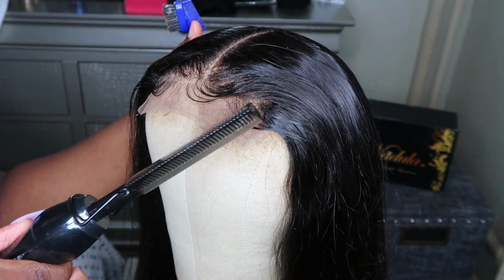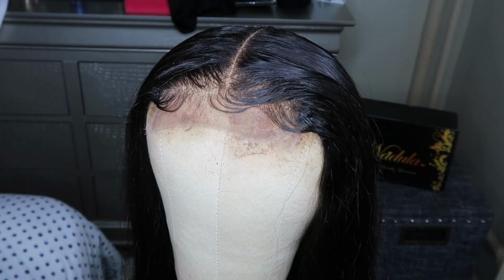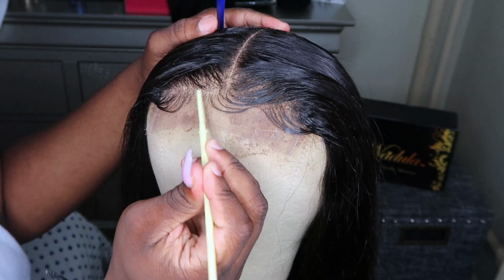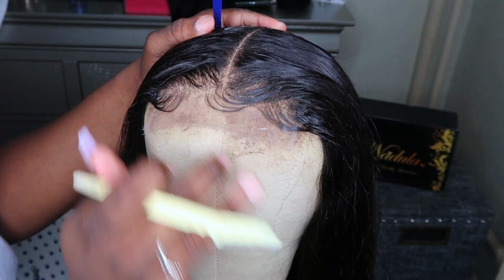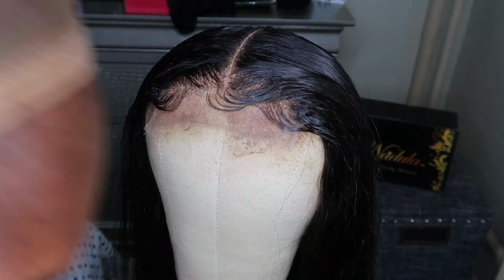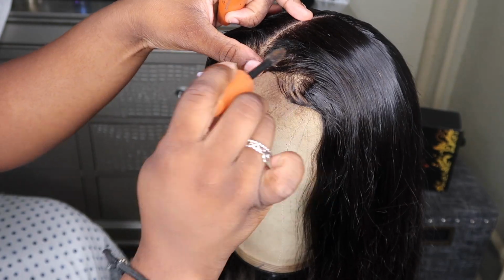I swear guys, all you need is a hot comb and Got to Be spray to place your baby hairs. Like, you have to train them, okay? You gotta train your baby hairs to learn how to stay still, and the only way to do that is to use Got to Be glue spray and the flat iron.